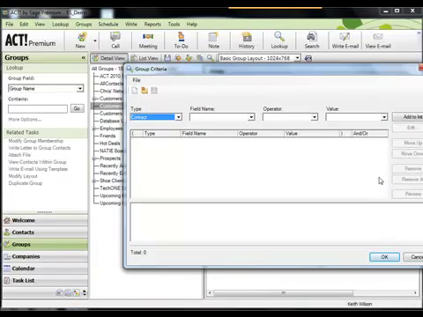Now you're into the nuts and bolts of the criteria building process, and it may look a bit daunting, but I can assure you it's actually very simple once you get started. The first thing you need to do is specify whether the field you want to search on is within the contact table or the opportunities module. For this example, I'm going to keep it very simple and only use data from the contact mode. It works in exactly the same way as the lookup function, in that first you choose the field that contains the data you want to filter by, which in this case is ID status. Remember, I'm looking for all customers with an email address, and the customer information is held in the ID status field.